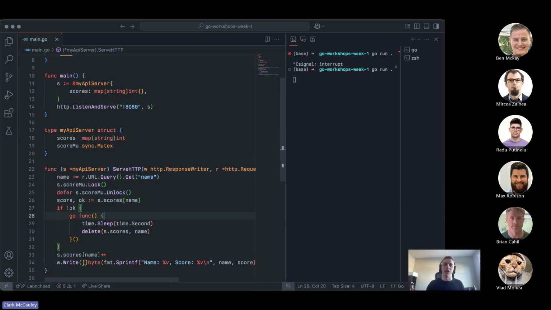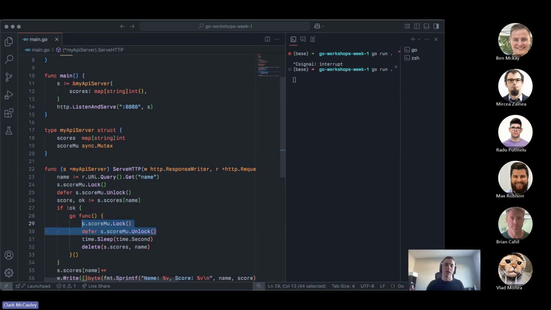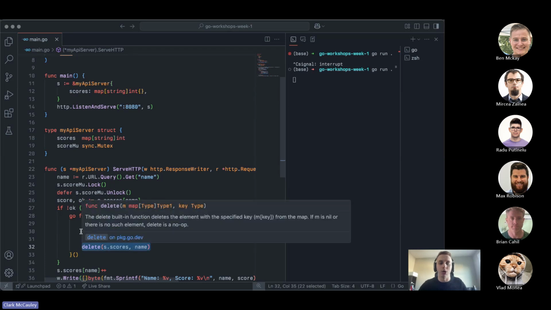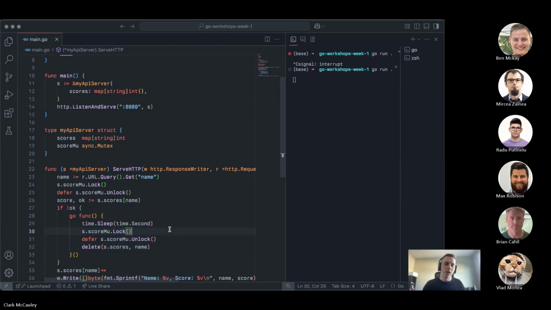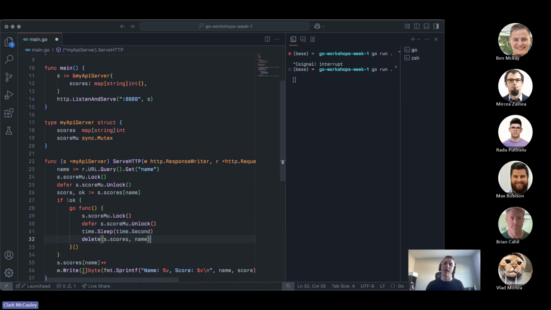But we have to do the exact same thing in our go routine, right? Because our go routine is modifying that scores map. And so when we do this, it also needs to take that lock as well. One other note, I don't want to do this. I want to do the sleep before, not after. Otherwise, I'm going to take the lock for a whole second while I'm waiting for the delete, and then unlock it at the end. So this is something you should be aware of, that you want your critical section to be as small as humanly possible, not necessarily in code, but in the amount of time that the lock is actually going to be held. So I'm going to wait until after the sleep to actually take this lock.